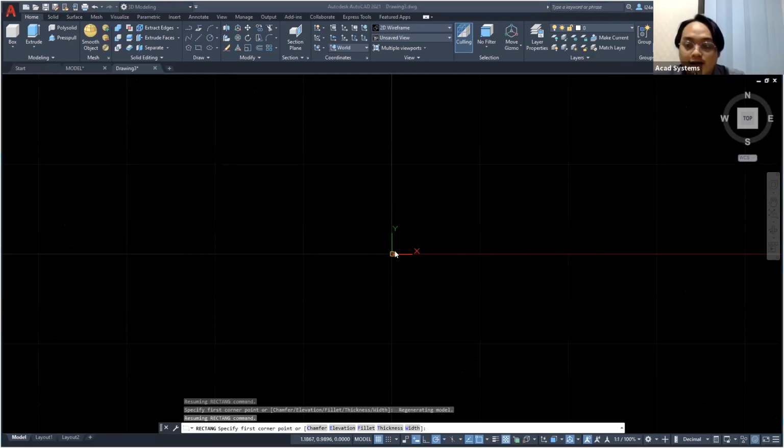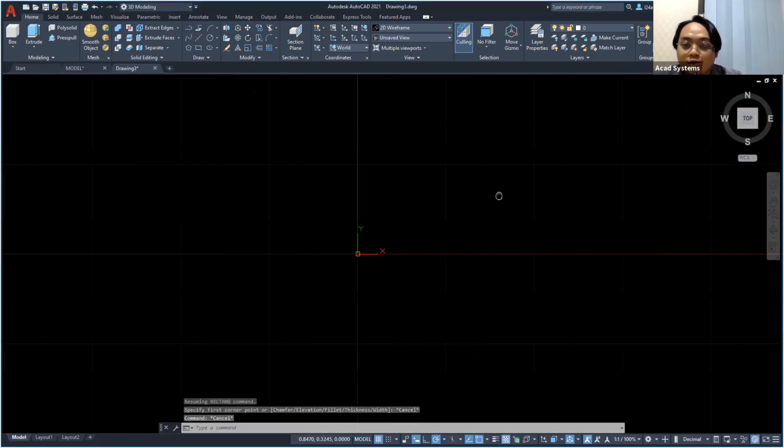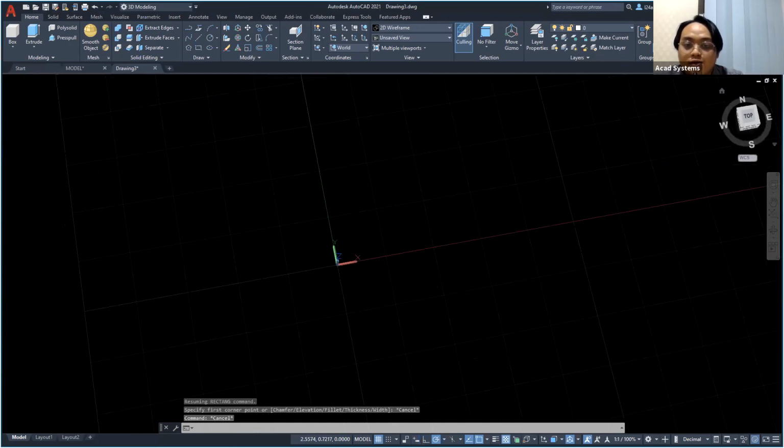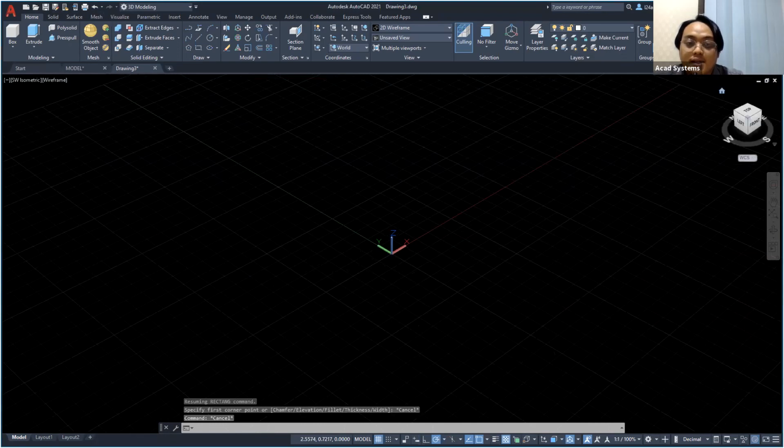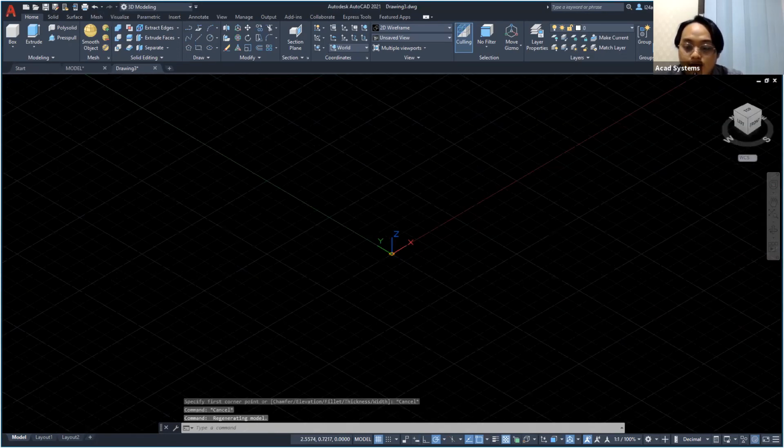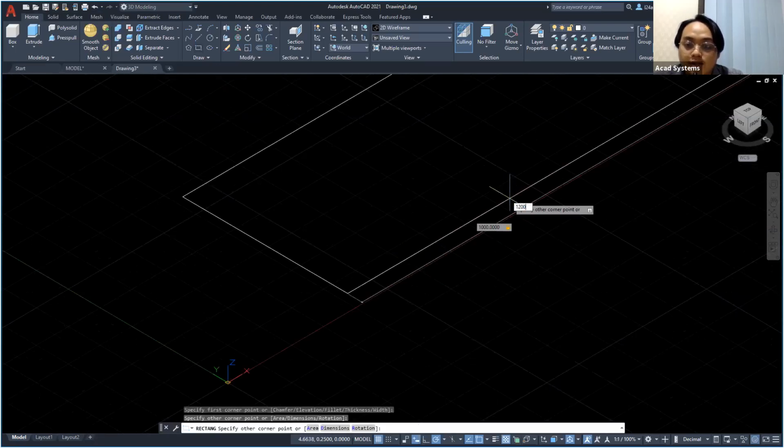As I said before, as you can see here, we have the XY plane on top view, which is basically what we use in 2D drafting. If we change it to 3D, you can see that the axes here are X, Y, and Z. Okay. And also we proceed by drawing my model, 1000 by 1200.